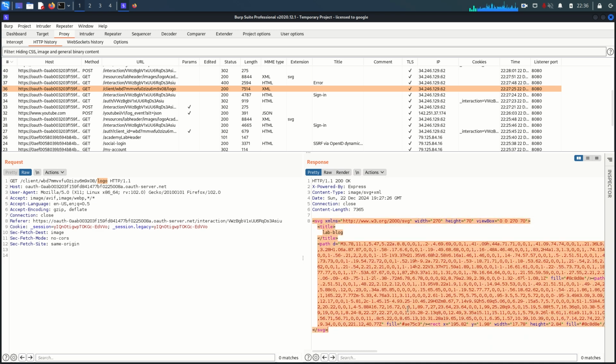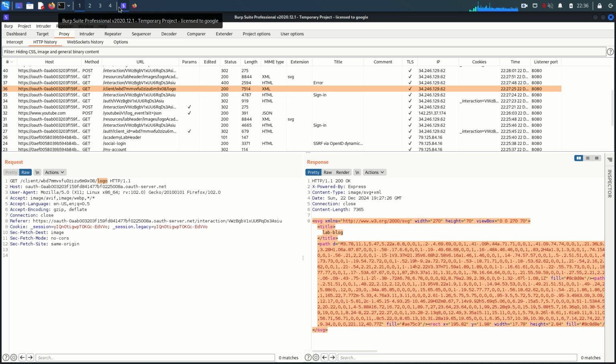So the logo is in the SVG format, and this is how it's trying to access the logo with the URI. So why not go and put the logo URI? Let's see if we can do that or not.